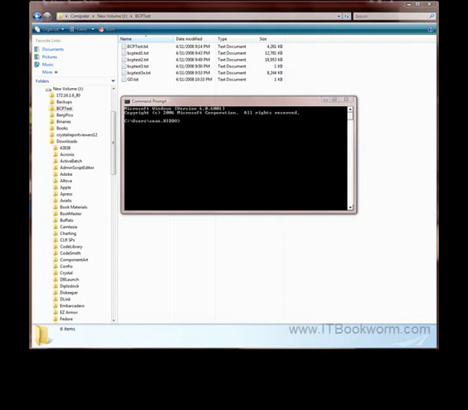Okay, we're going to talk about BCP again, and this time we're going to talk about BCP in, or putting the data back into the table. If you remember from the last video on BCP out, the command is always taken from the table's perspective. So BCP out means taking data from the table out into a text file, and BCP in means taking it from a text file into a table.